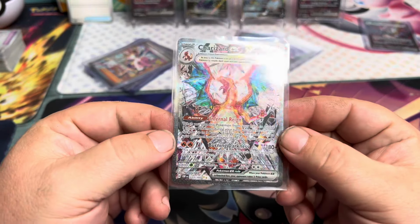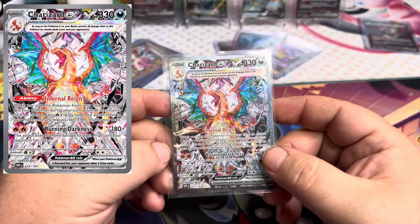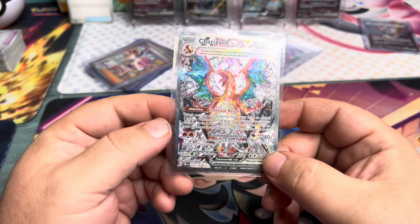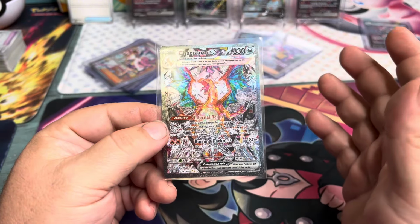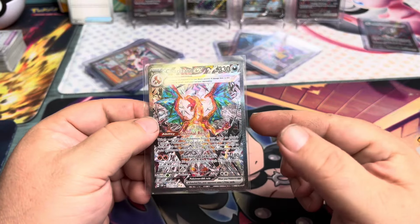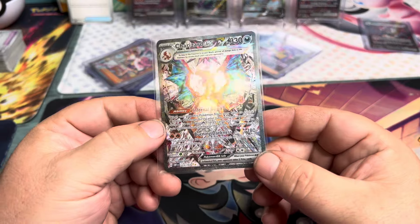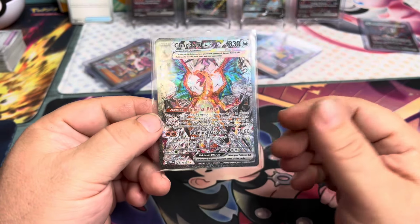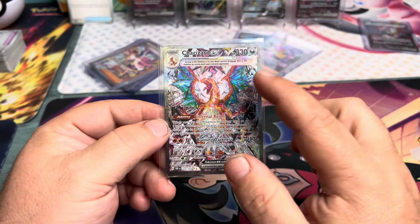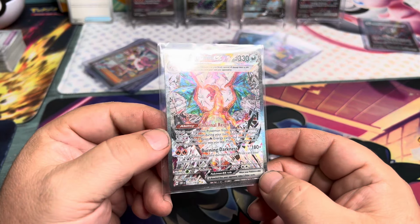And then we got this one here. When they released the image that this was going to be in there, I really did not have very much intention of opening a lot of the Obsidian Flames. But as soon as I saw this card, I was like, you know what? Let's go all in. And we ended up opening a lot of packs of it. I think we pulled 4 or 5 of these bad boys right here. The price is kind of in the $45, $50 range right now, so it really has dropped, but I expect it to come back up because this card is just menacing cool. I love the colors. I just love everything about it. What a great, great card.